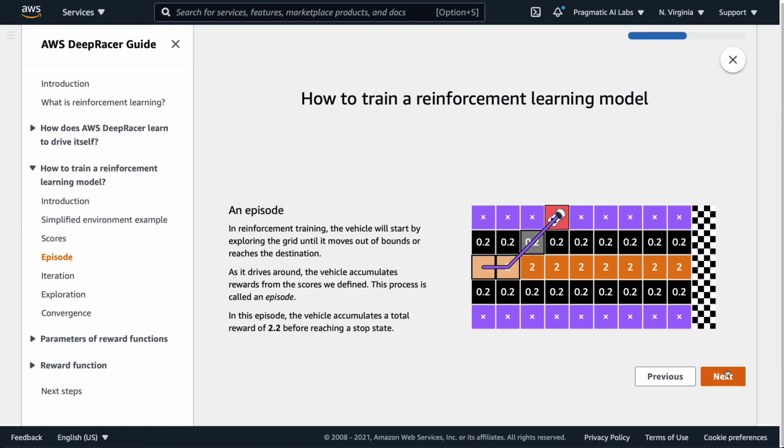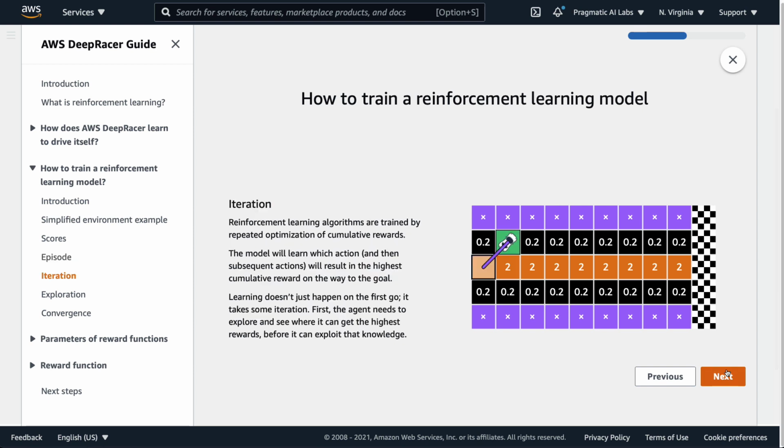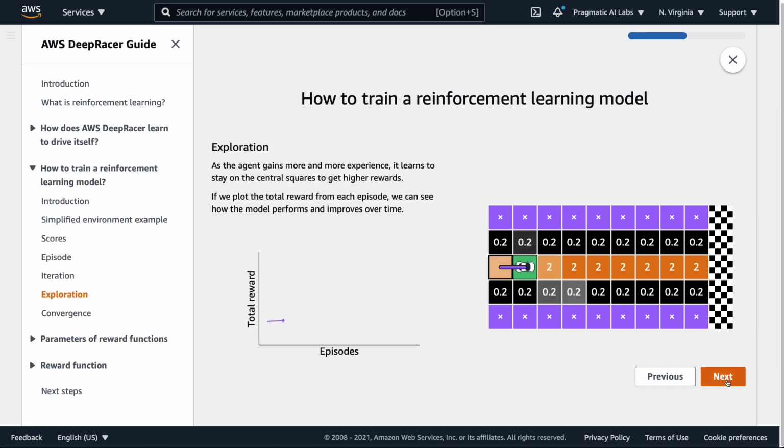And then an episode would be you go through and you have a training run, right? So next here, we would go through and go to this next iteration, and you basically keep trying to figure out the optimal path by maximizing the reward.